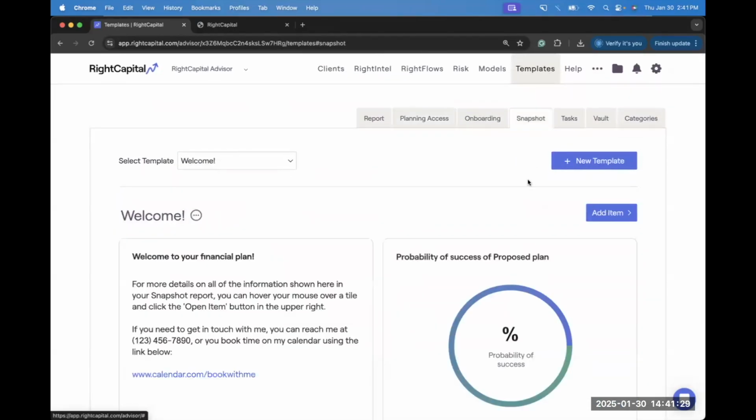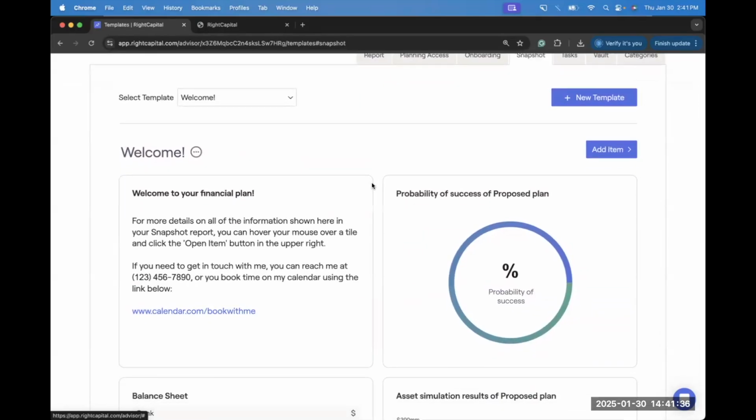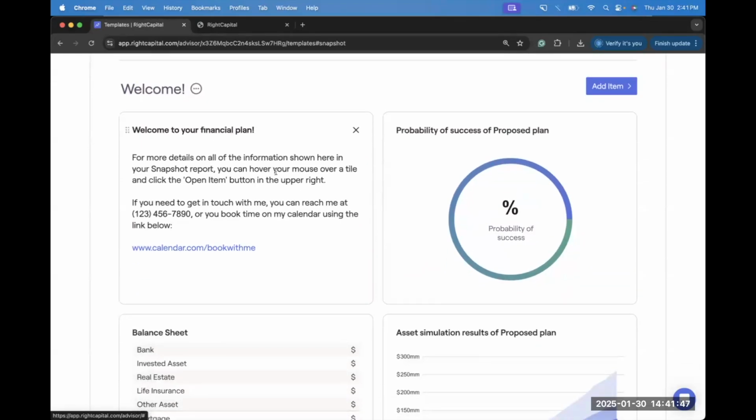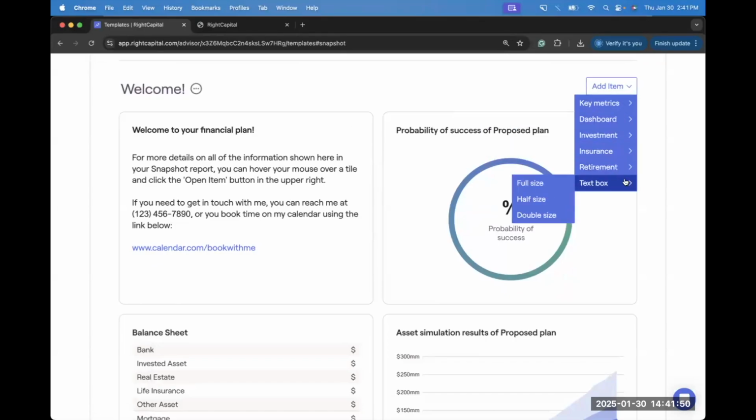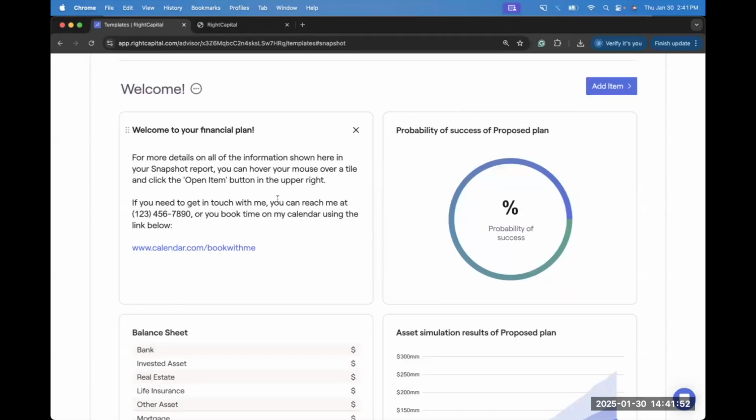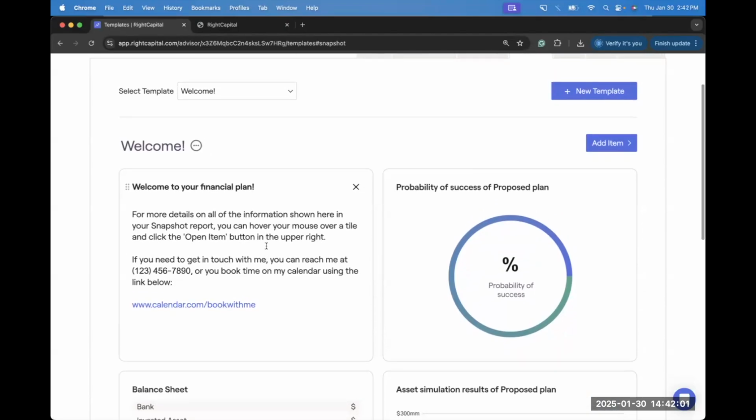Last but not least, we can do the exact same thing for the snapshot page. So I do actually have a couple more general examples of some clever things that I've seen advisors do with the snapshot page here. So I do always like to showcase these. These aren't necessarily specific to our high net worth case study today, but I've seen advisors use the text boxes within the snapshot to leave clients notes, a welcome message perhaps with some contact info, maybe even a calendar link. So that's certainly something nifty that you can do with the snapshot module here.